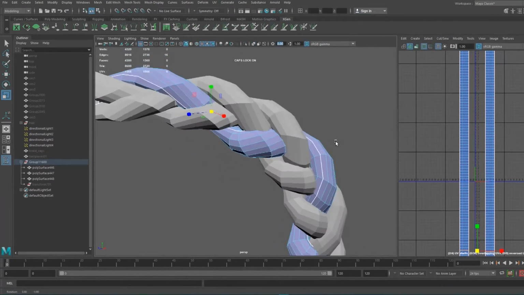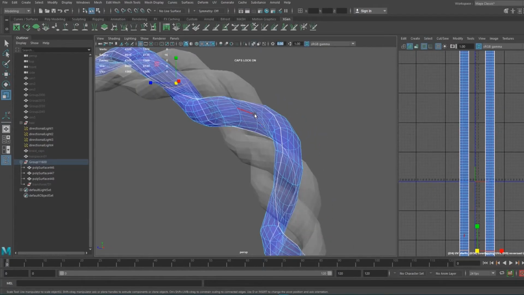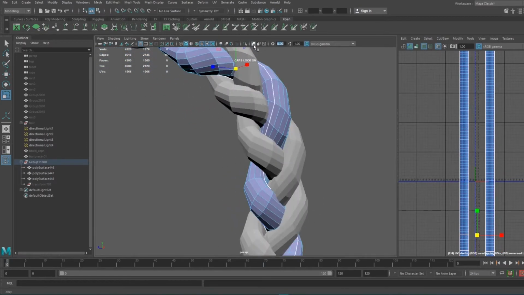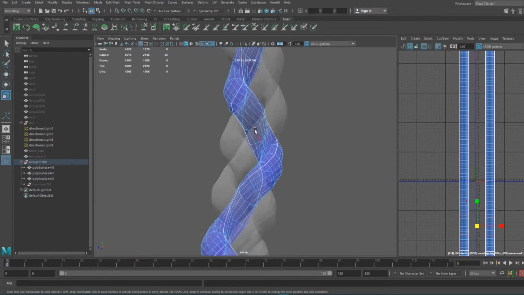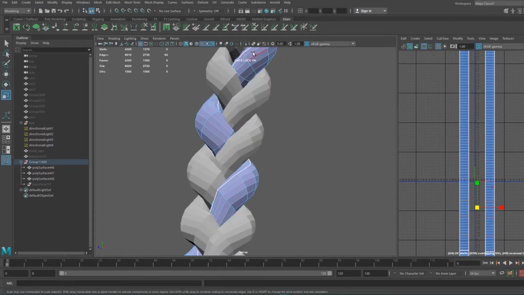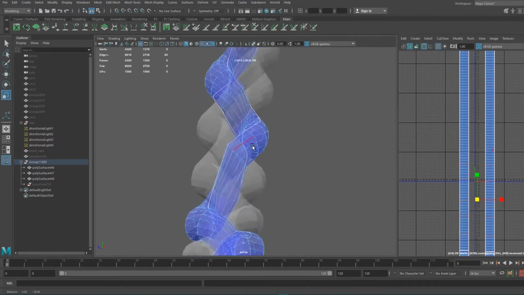All right, and then I'm just going to turn off X-ray, turn on X-ray as needed to find the seam that I need. I grab this seam. I'm just going to go down through here and grab all these seams and then cut them at one time. I'm going to grab that. There we go. Okay.